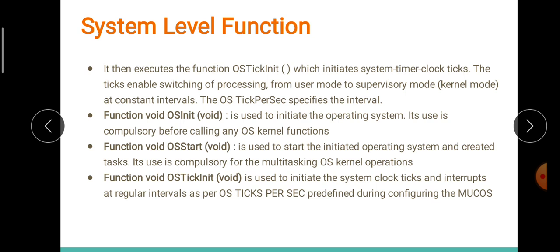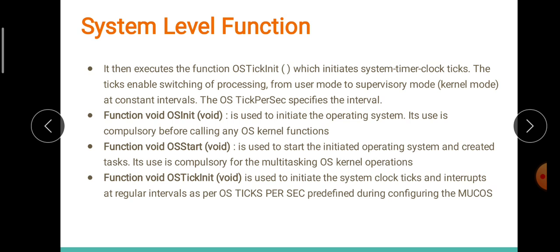Now let's see the list of functions that are used for RTOS initialization, starting, system clock initialization, and so on. So the function OS init is used to initialize your system. OS start is for starting the initiated system, right? And it will create the first task, and it is this first task which will then later create the semaphore and the IPCs.